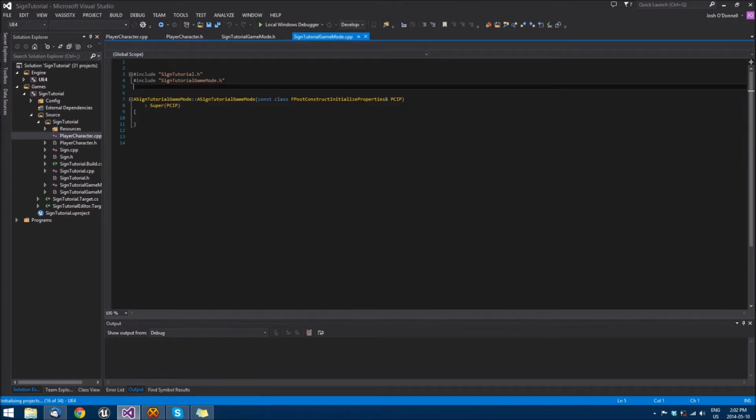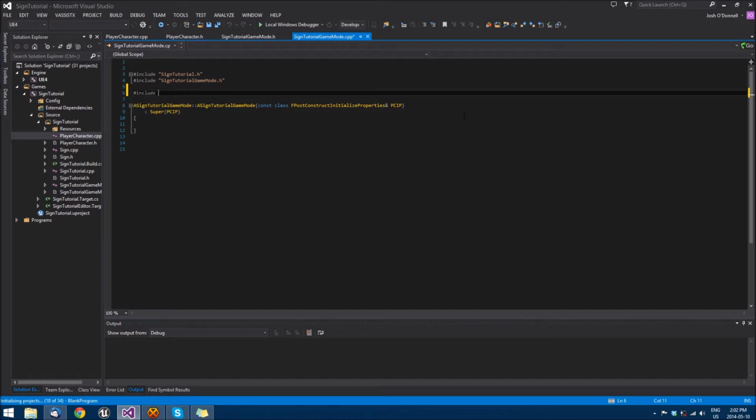So now we can go into Sign Tutorial Game Mode .cpp and include player character .h. There it is.